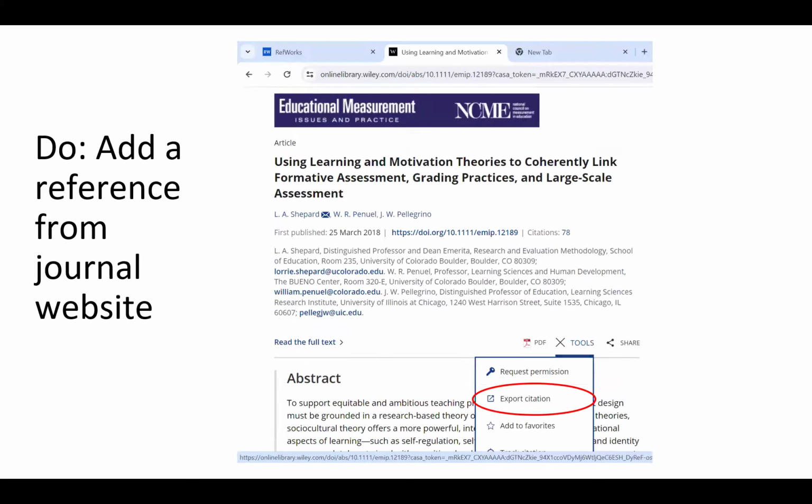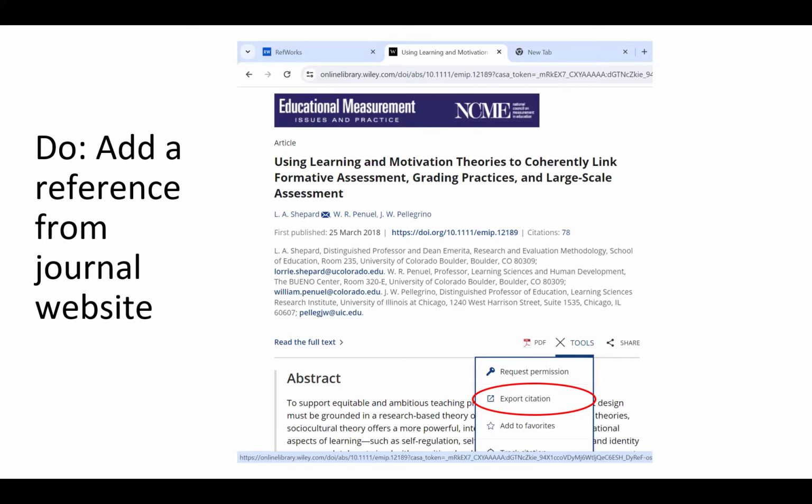I also want you to try adding a reference from a journal website. So this is a paper yet again on formative assessment, and these links to how to export a citation show up in all different places on journal websites.